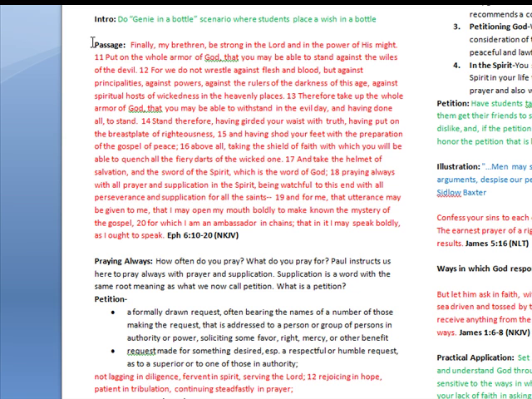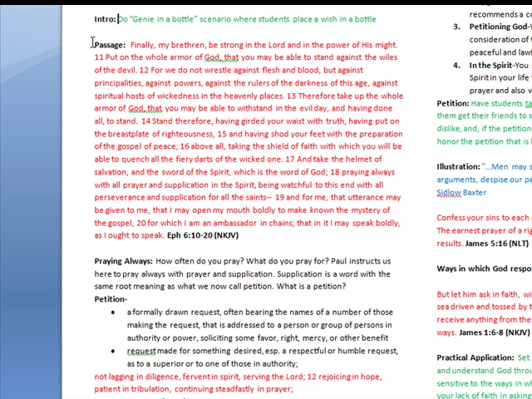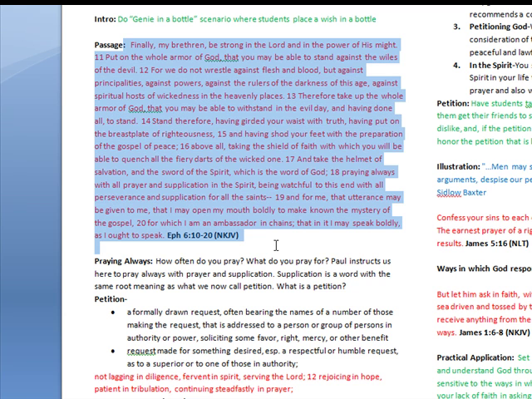Then next I have my passage. And what I do in my lessons is I copy and paste the entire passage I'm going to be reading from into my notes. A lot of people don't do that. They prefer to turn there and read it, and that's fine. One thing I want to avoid is I don't want there to be a lot of downtime while I'm speaking. I don't want people to have to be waiting on me to get to the passage. And I don't want to call on somebody else to read a passage that I can't go and see myself to ensure that they're reading in the proper place. So I just, for the sake of ease, paste the entire passage in. So this whole section is my lead-off passage that I'm going to be reading.